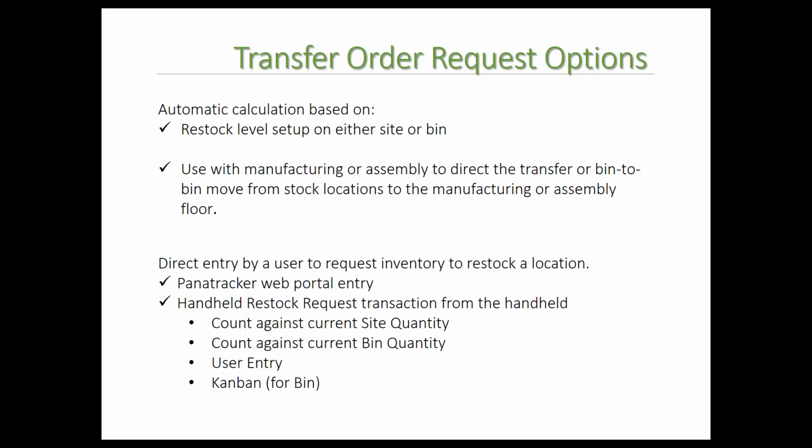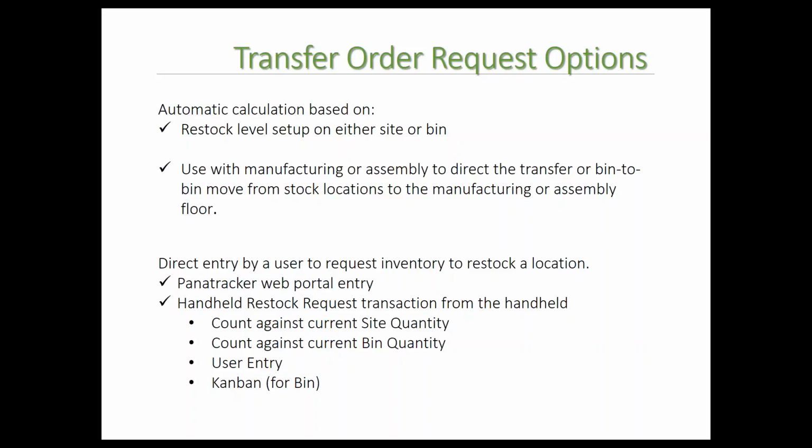And from the handheld, we also have a restock request that can go based against a count. So in other words, I'm going to count against the site, and it's going to then calculate based on those restock levels what I need against a bin quantity. Or again, the user can simply make a request directly from the device.